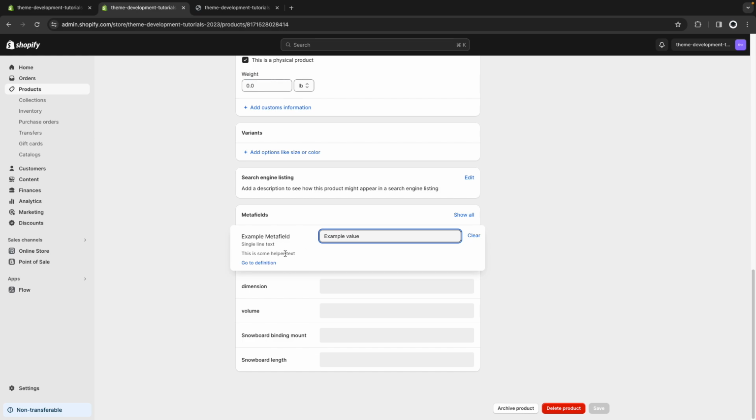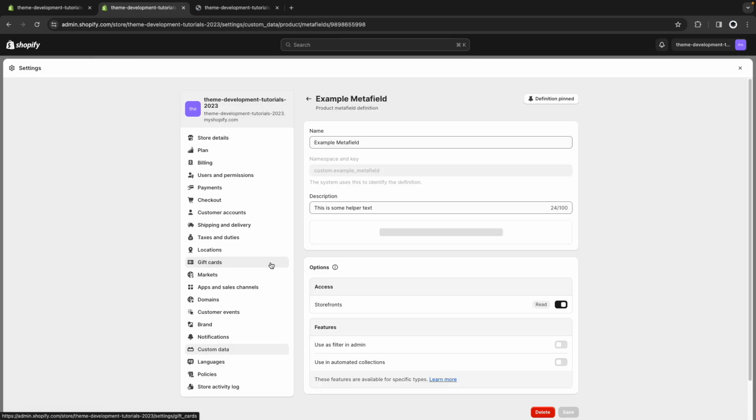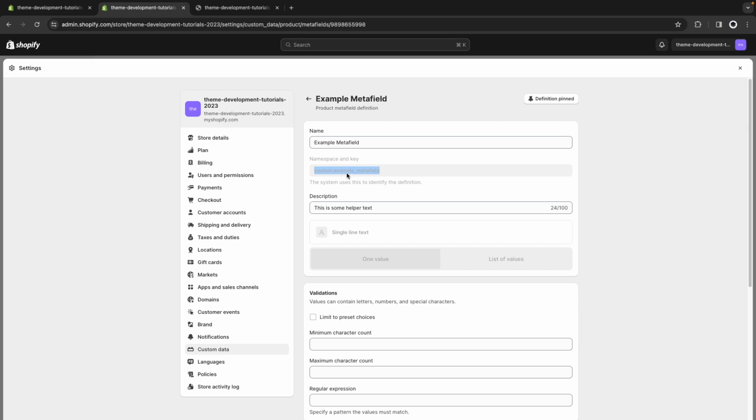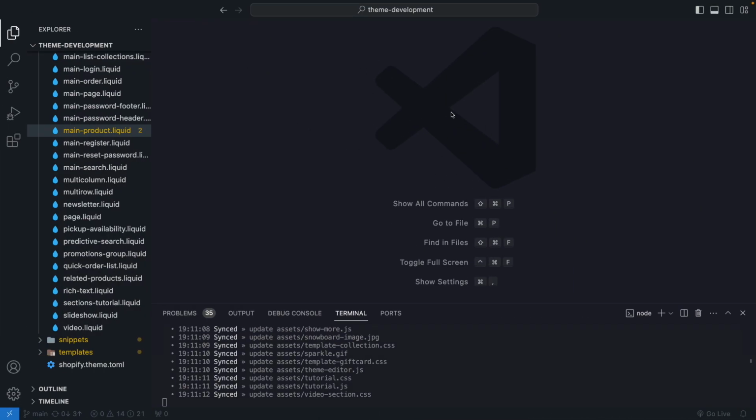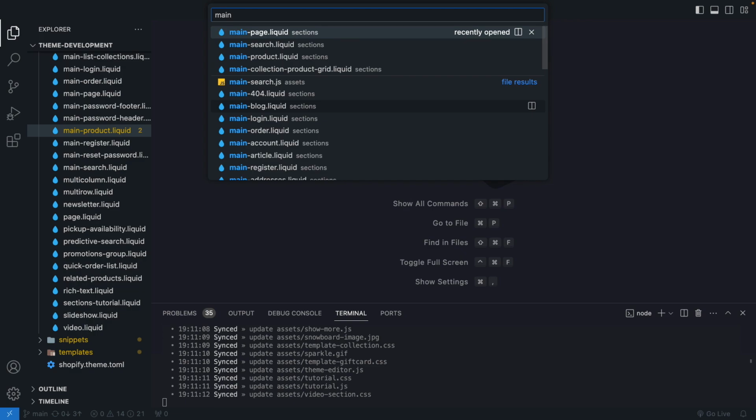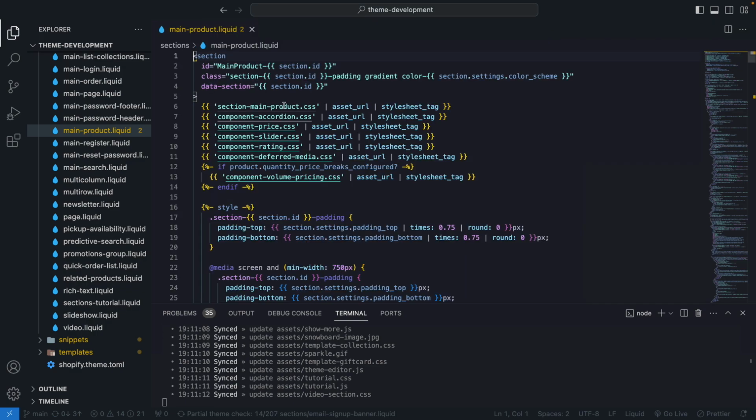So I'm going to click here on Go to Definition, and I'm going to copy this custom.example_metafield, which is the namespace and key combination. And then from the code base here, I'm going to go to the product section, which in this case for Dawn, which is the theme I'm using, is main-product.liquid.